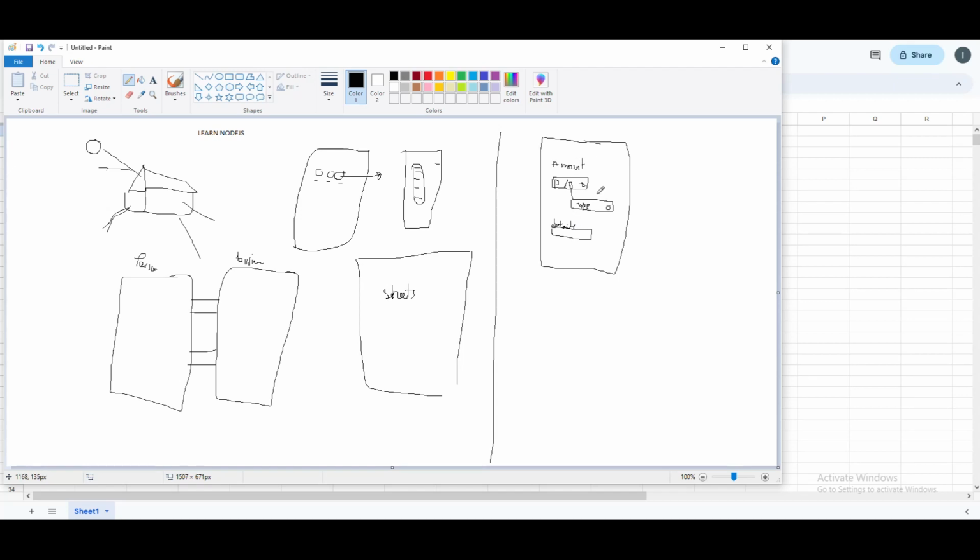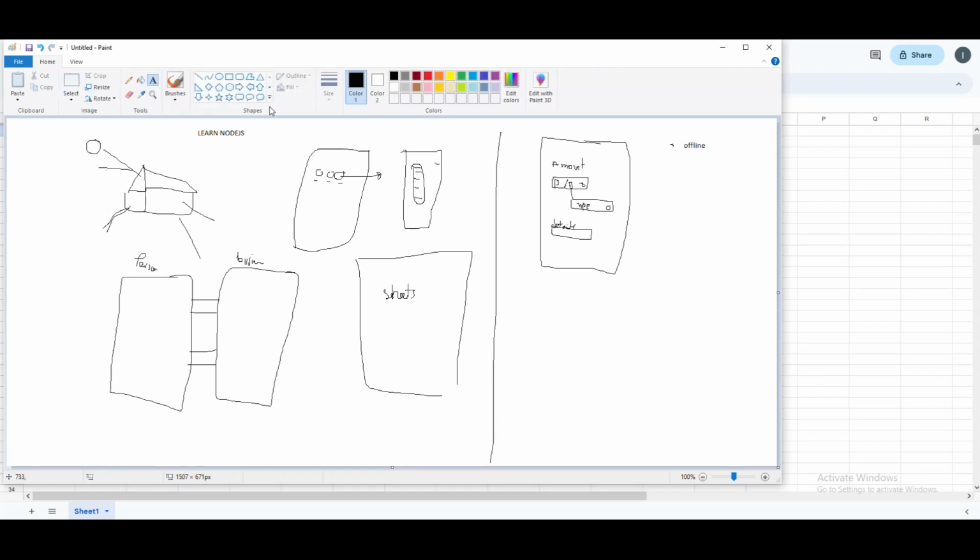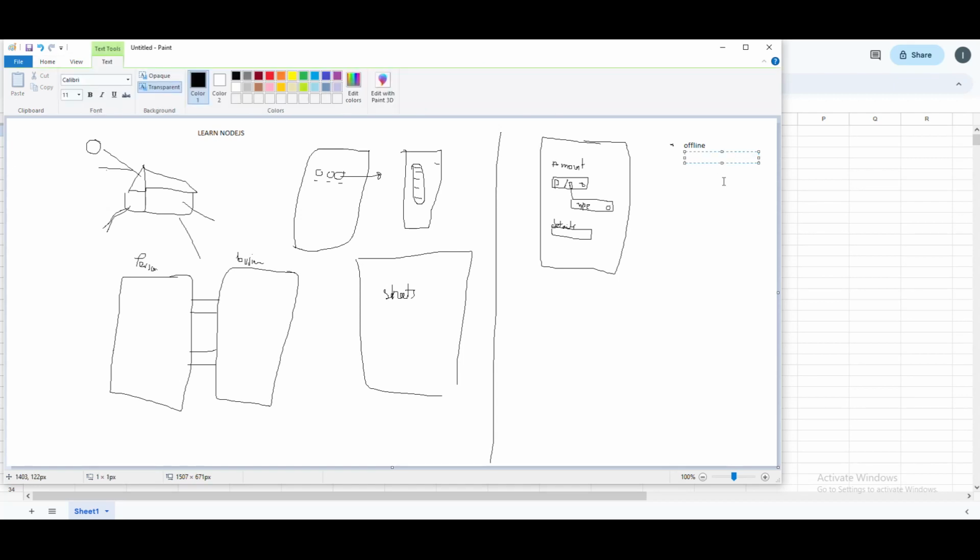And then, we also have to support offline mode. It needs to work offline. We can also have a dashboard.